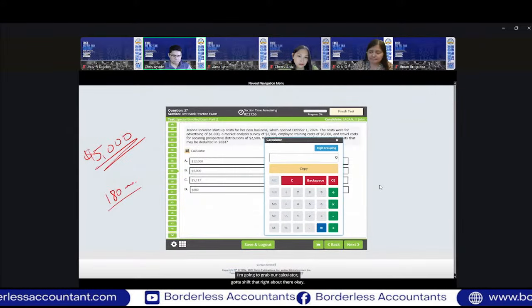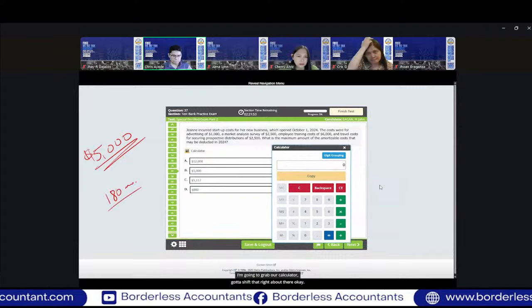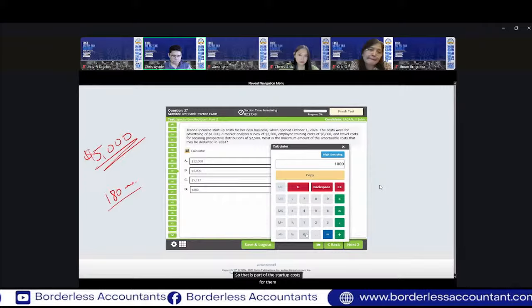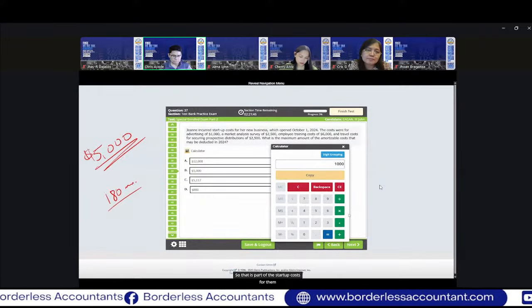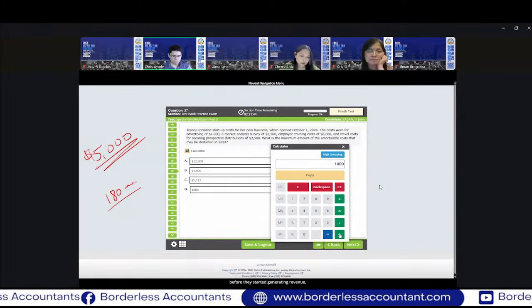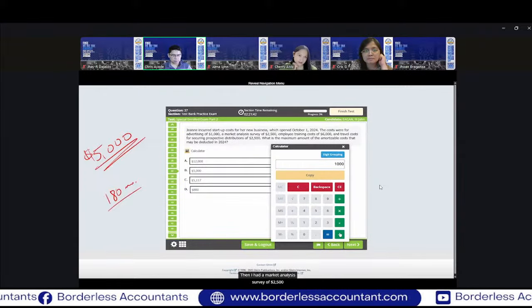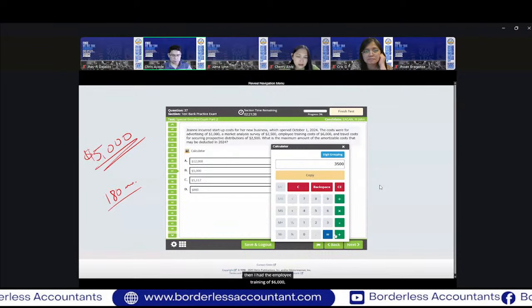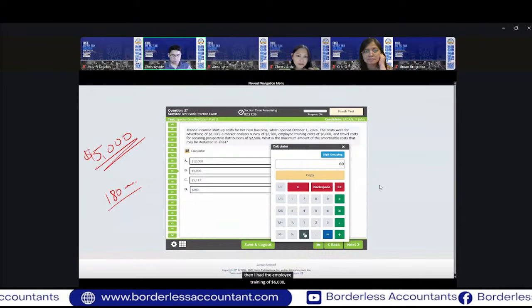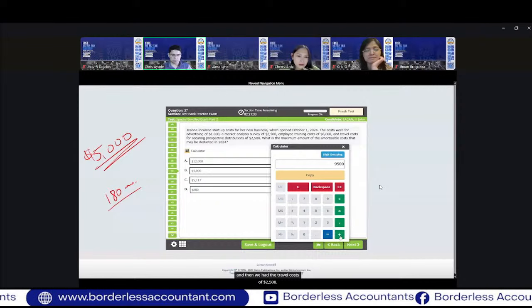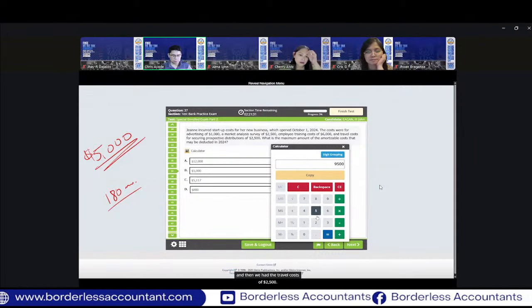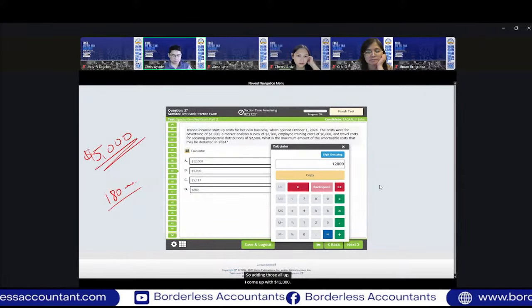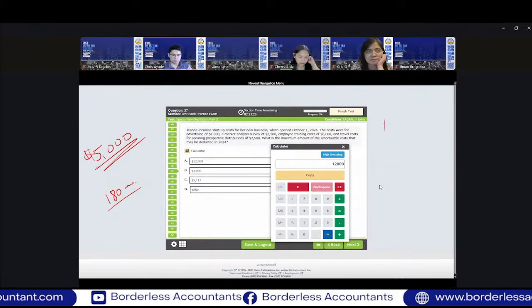I'm going to grab our calculator. Okay, so we had $1,000 in advertising. That is part of the startup costs before they started generating revenue. Then I had a market analysis survey of $2,500. Then the employee training of $6,000. And then we had the travel costs of $2,500. Adding those all up, I come up with $12,000.